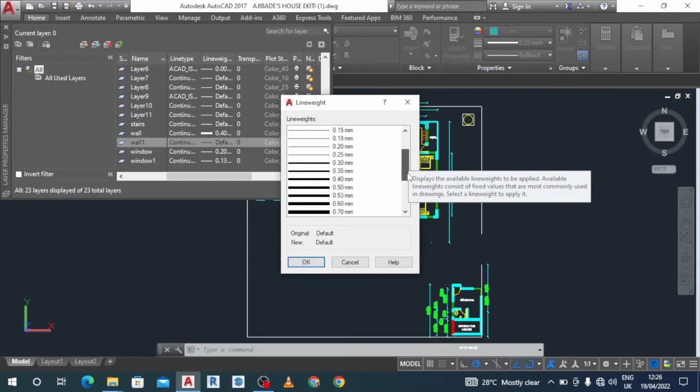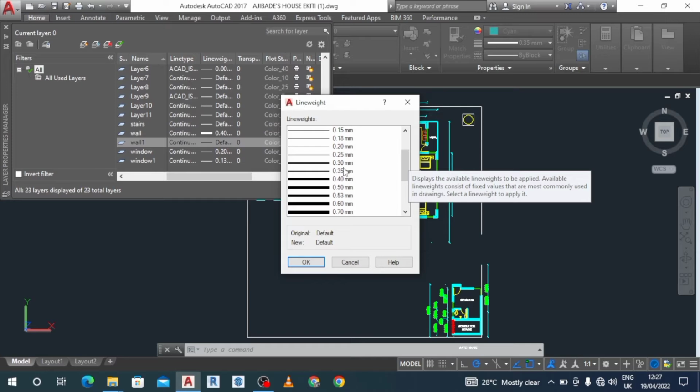My wall thickness ranges from 0.30 to 0.40, at least reasonably. But some people like using 0.50. It just makes the thickness show once you print it out in A3 or A4 with the line width on. It brings out the thickness, like you'll be able to see the thickness of the wall, as you can see the thickness here. So once printed out, it will come out something in this form.